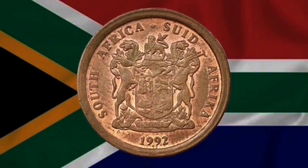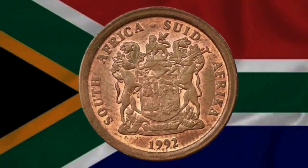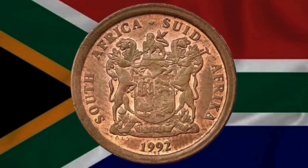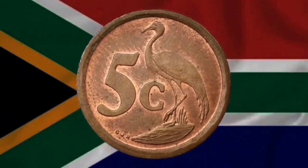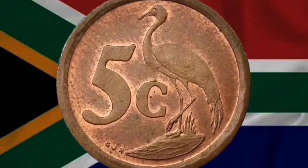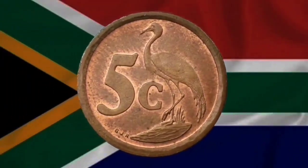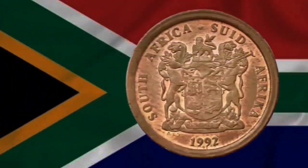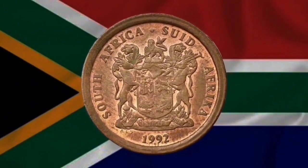If you own a 1992 5-cent South African coin, it's worth getting it professionally evaluated and graded. Collectors worldwide continue to search for this particular issue due to its backstory, design, and monetary potential. Even if you find one that isn't rare, it still makes a meaningful addition to any African or Commonwealth coin collection. If you're starting out in coin collecting, always look at the minor details: the year, the edges, the mint marks, and even slight imperfections. These small factors can mean the difference between a common coin and a historic treasure. So, whether you're a seasoned numismatist or a new collector, this coin, 1992 South Africa 5 cents coin history.